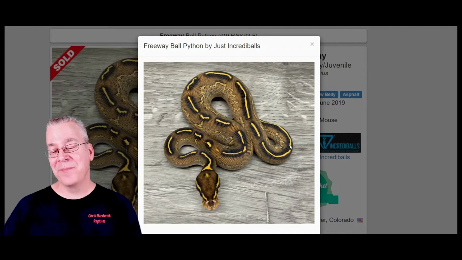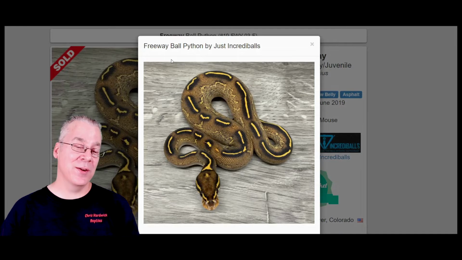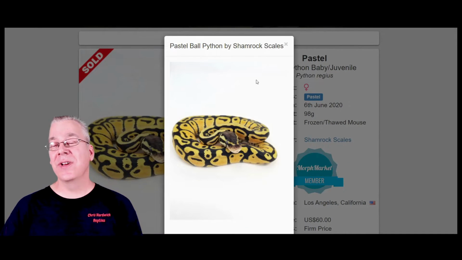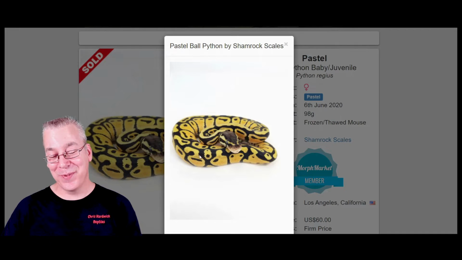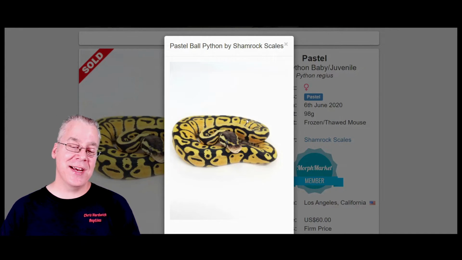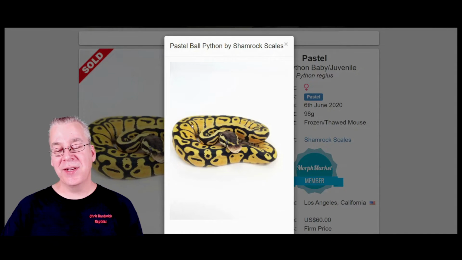And this one is kind of interesting. It kind of has lines and then these little dashes, and more kind of half and half through the whole thing. It's pretty amazing. So this is where things can get even more interesting if you actually mix in pastel with the Freeway. The pastel is really extremely variable. This is what one version of the pastel looks like, and I'd say this is probably the brightest pastel I've ever seen. This one is super bright. Sometimes it can be really bright, and sometimes the pastels can be really browned out. It's pretty amazing. And sometimes the patterns can be almost like a normal looking snake with the little alien heads, and sometimes with the pastels it can be really jumbled up.